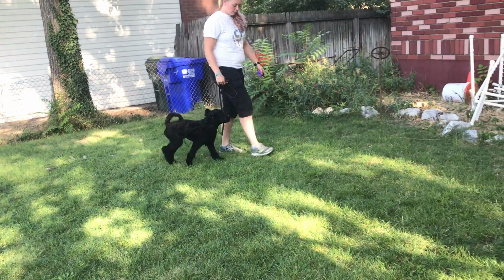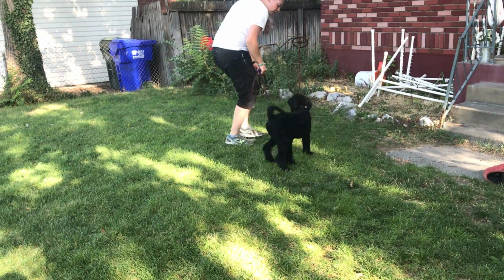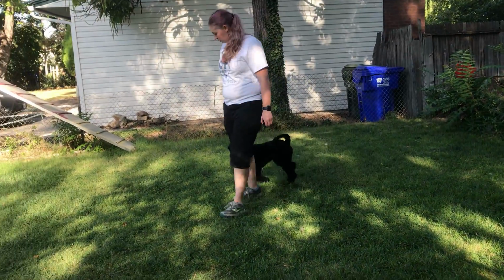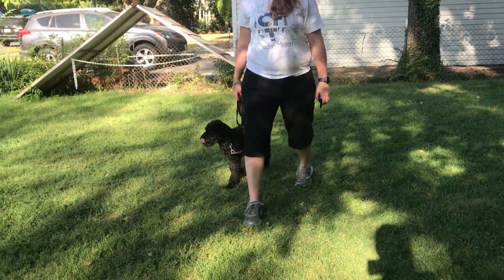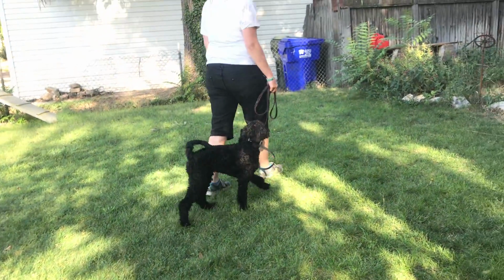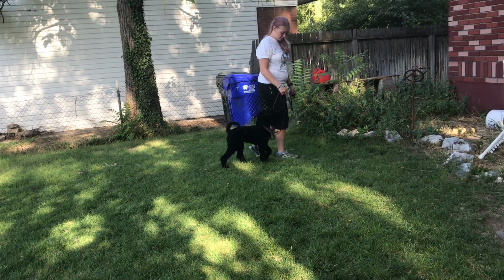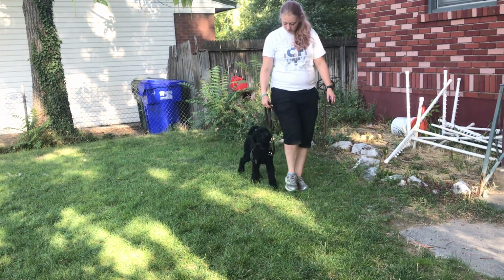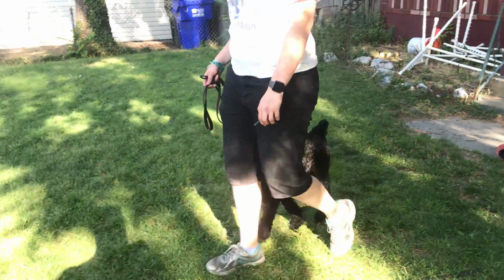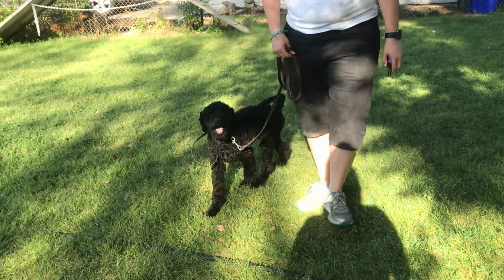Good job, buddy. So when he's not in that little box right next to us heeling, that e-collar stimulation is coming on. And we did a little bit before this too, where we teach him, hey, when you feel this e-collar pressure, it's the same thing as a leash correction, so you have to follow us, you have to come to us. And so he knows that the e-collar correction is coming from us, and he knows how to turn it off. He knows that he has to come back to us and listen to what we're asking and give us focus, and that makes it go away.